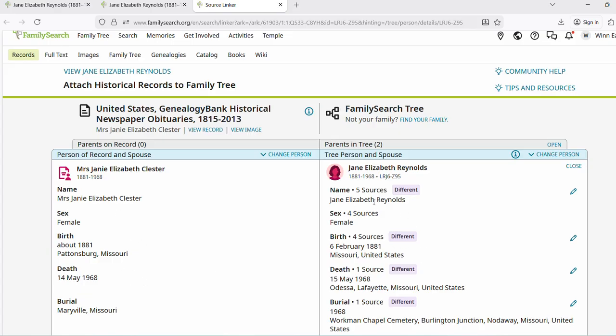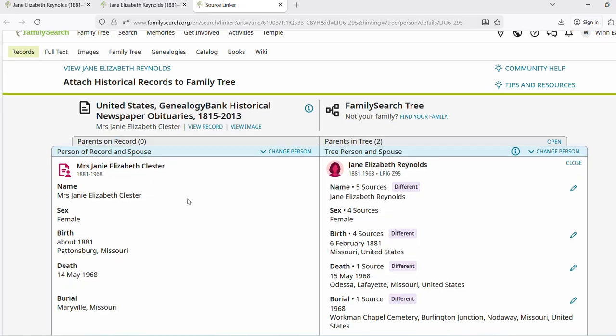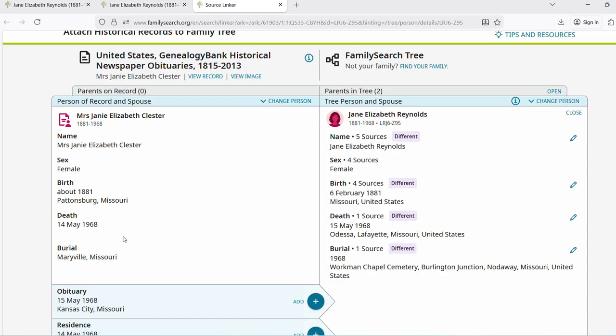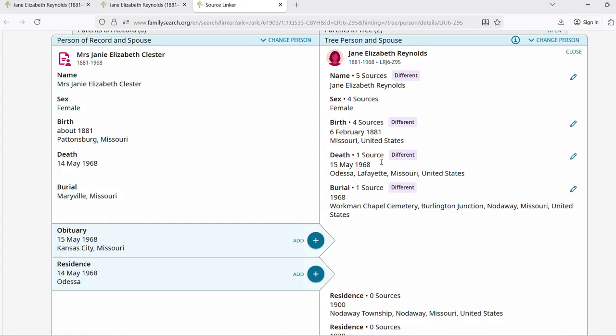This is what's on FamilySearch, and this is her maiden name. This is her married name. So that's totally appropriate. In this obituary, it says that she was born in 1881, but doesn't give an exact date. Here, her death is a little bit different.